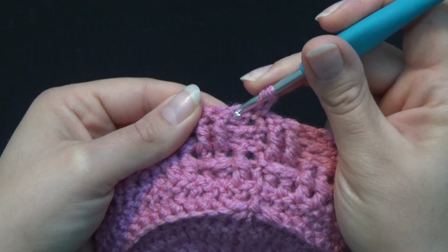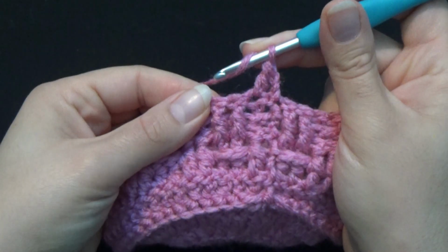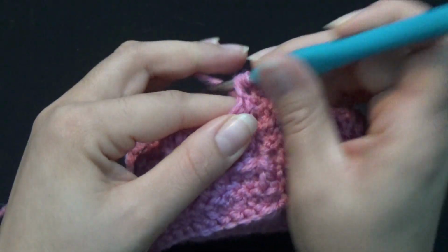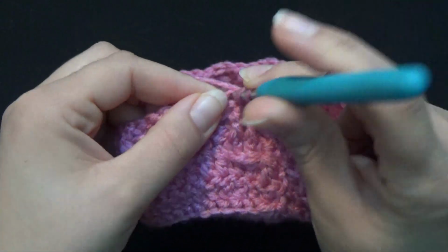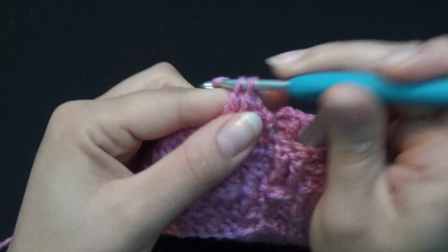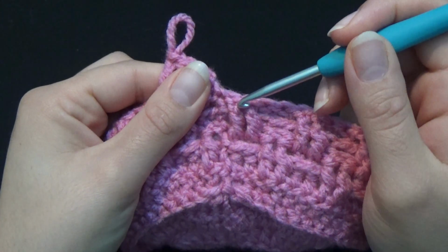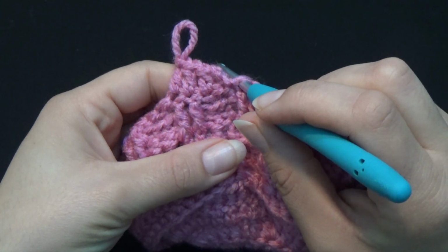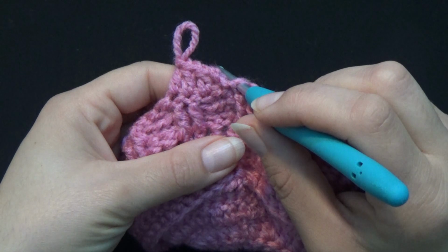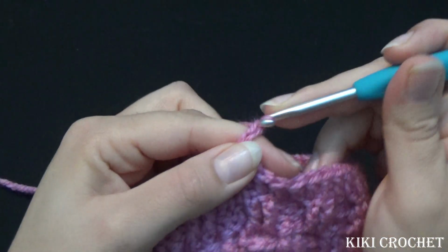Starting from the first stitch right over here, 1, next stitch, 2, next one, 3. So keep working 1 double crochet in every stitch. My last stitch will be right over here, okay, for a total of 60 double crochet. I've completed row number 11. Now chain 2, turn your work.